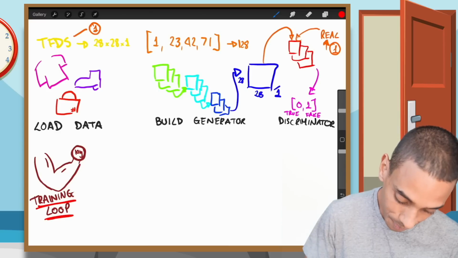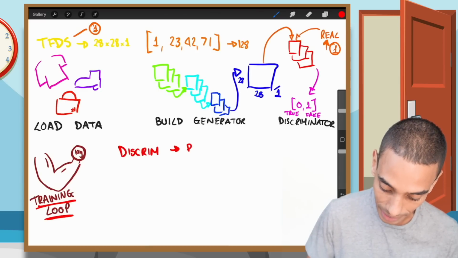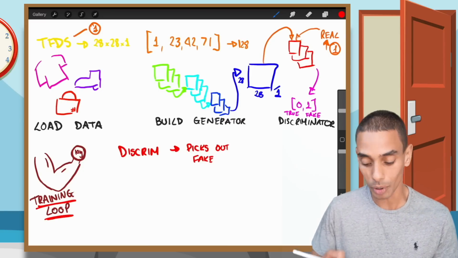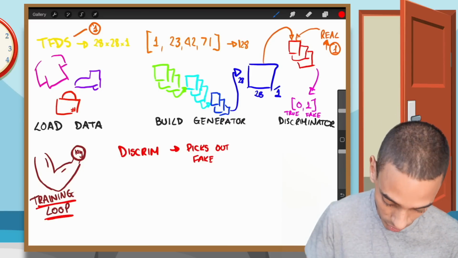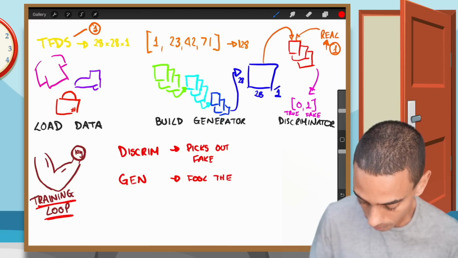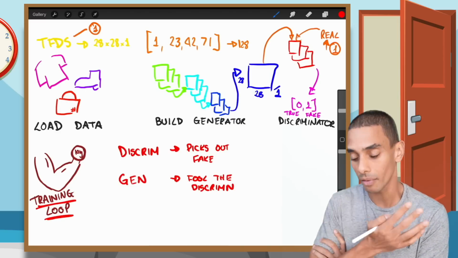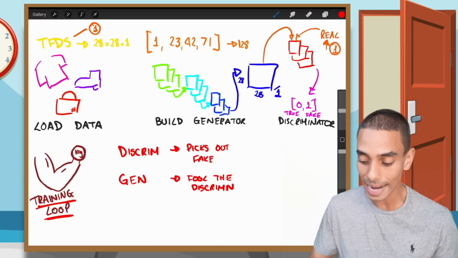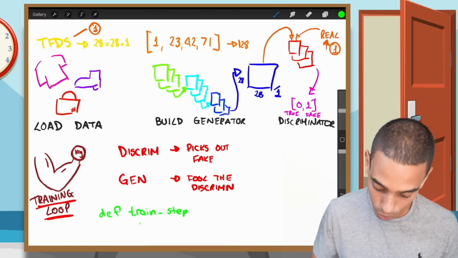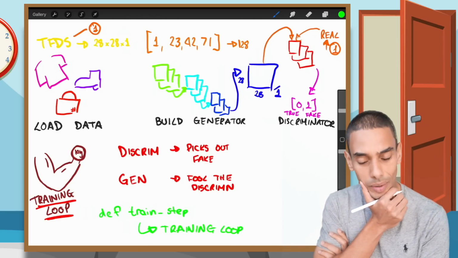We actually train our discriminator, and it gets rewarded if it effectively picks out fakes. Whereas our generator gets rewarded if it's able to fool the discriminator. So the generator's goal is to fool the discriminator. Now the cool thing about Keras and TensorFlow, which is going to be the deep learning framework that we're actually going to use, is that we can create a custom train step. And through here, we can build that custom training loop, which allows us to build a generator.